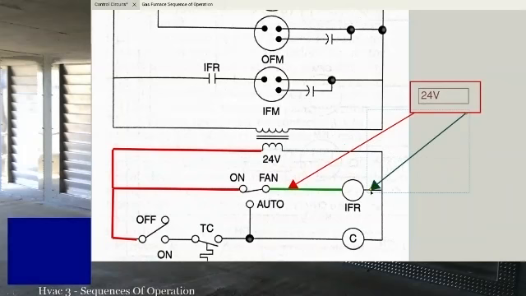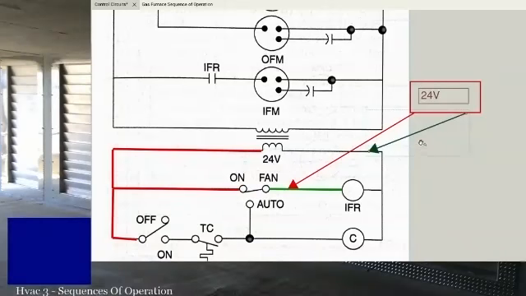But if you just keep this pinned on common and all your commons are good, then you shouldn't have any issue. Always check hot to common, hot to common, hot to common everywhere in the control circuit. That way, you're not looking for 0 volts here and 24 volts there, and you start getting confused.